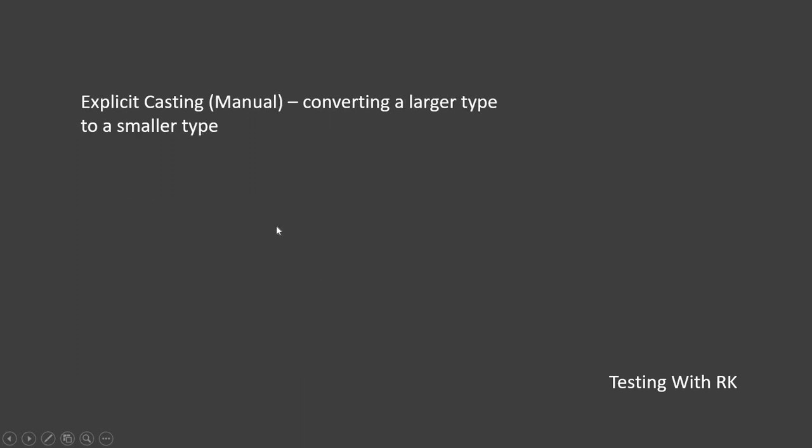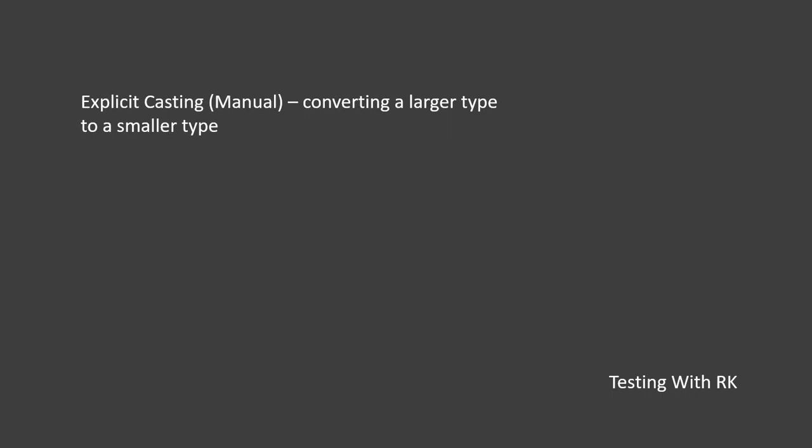The other one we have is the explicit conversion. Explicit conversion is where we are manually converting it. Why do you want to do that? Think of a scenario where you are running your automated test script and you have a fractional value where you do not care about the fractional part, but you care about the whole part.